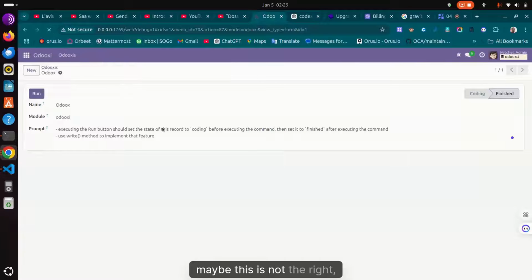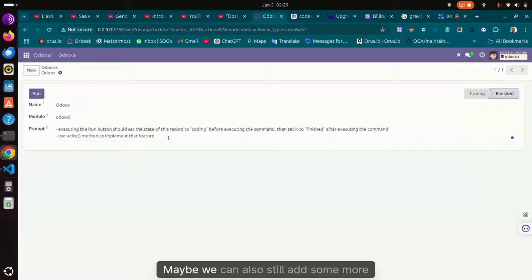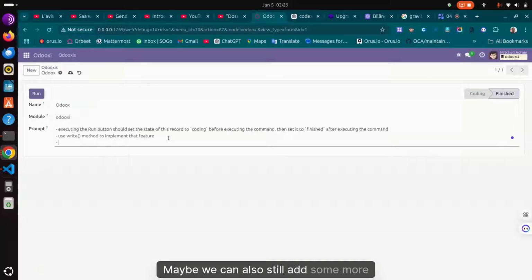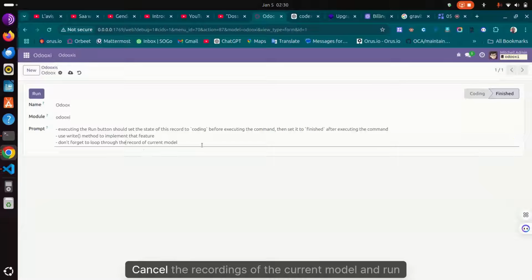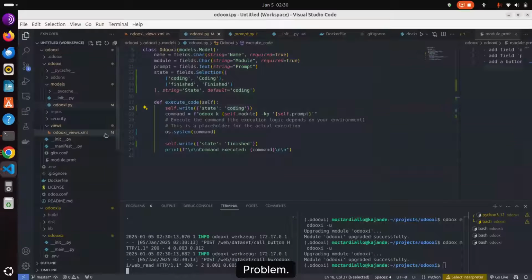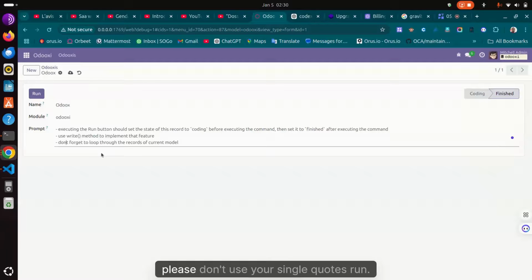Maybe this is not the right way to implement it. Maybe we can also add some more specifications. Don't forget to loop through the records of the current model and run. Problem, syntax error. Please don't use the single quotes.